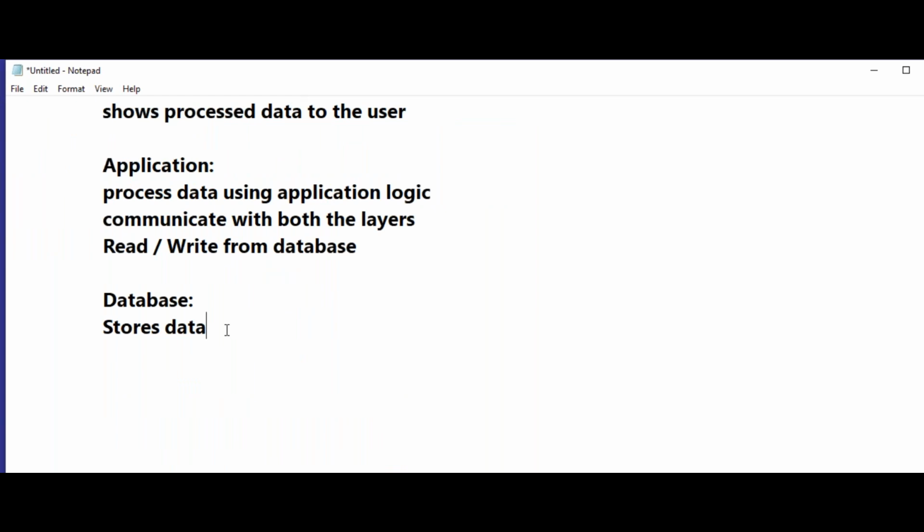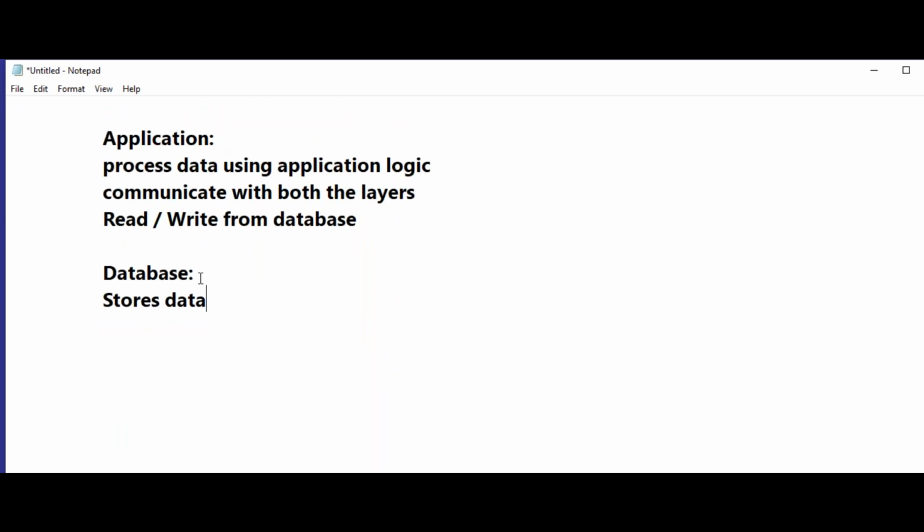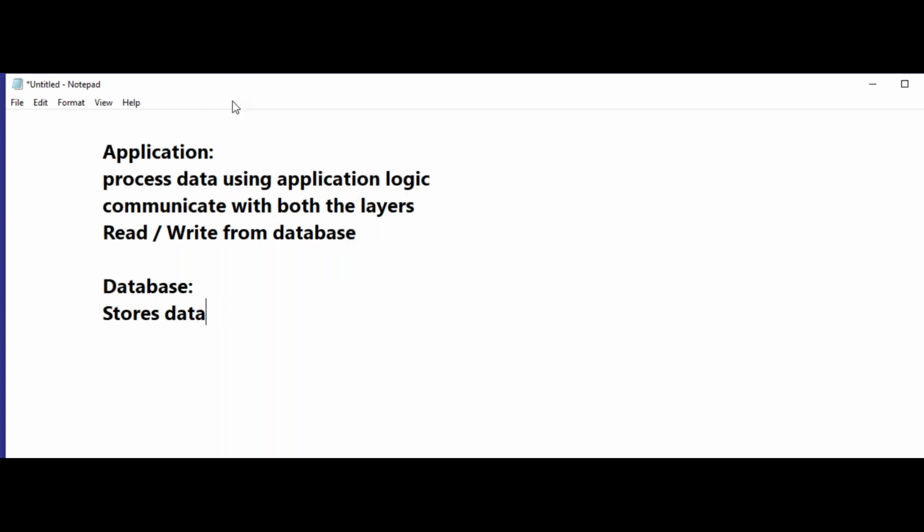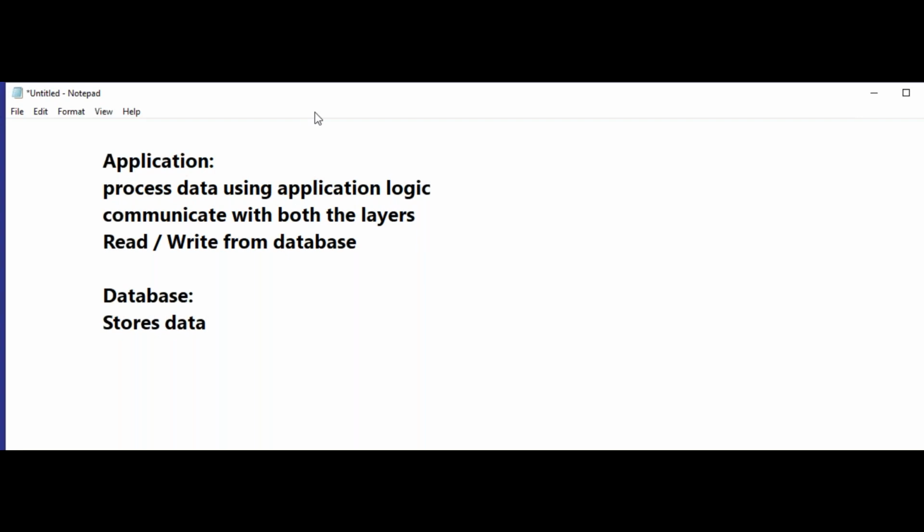So I was in the database layer. The database layer stores the data, and it consists of a central database management system containing all R3 systems. Whatever R3 systems we have are stored in the database only.